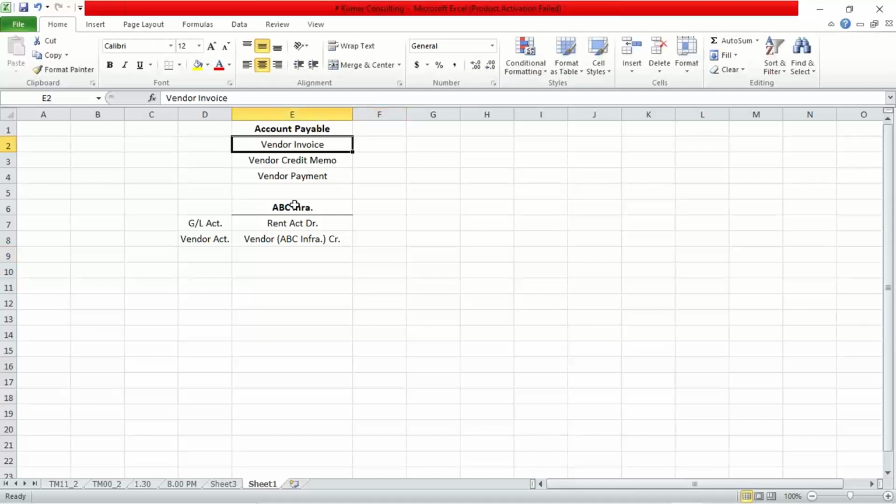Even for invoice posting, Tata Motors has multiple suppliers and vendors, so multiple invoices are coming in on a regular basis. Their employees are going to post the invoices, credit memos, and payments, and certain other activities in account payable are also there. Other topics are also there, and those activities are going to be performed. We'll talk about those topics in detail one by one.